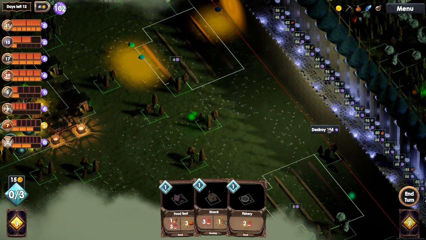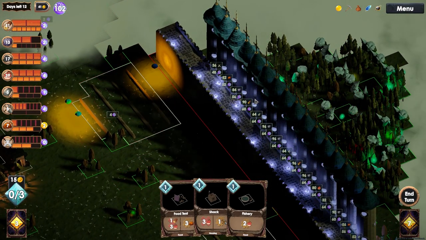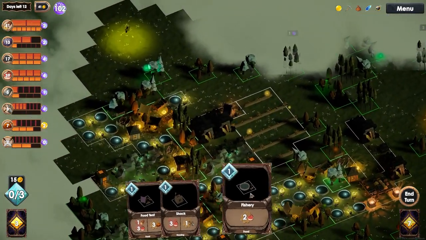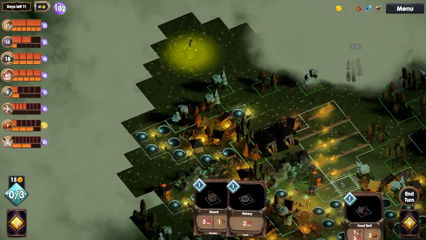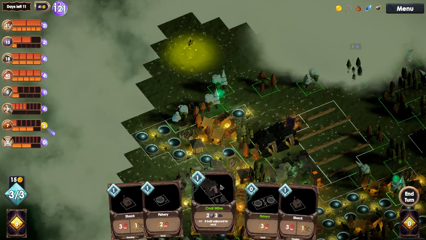How much is it to destroy this? 150. Oh, I can destroy it with chickens. Apparently. Are they attacking me by now? No, they're not. Cool. So, end turn, I have 12 days left. Don't know what that means. Don't know what's going to happen. We're just going to play it by ear.